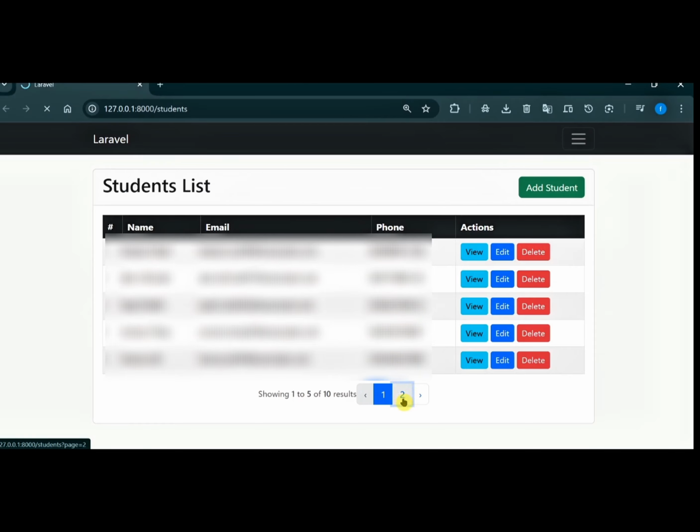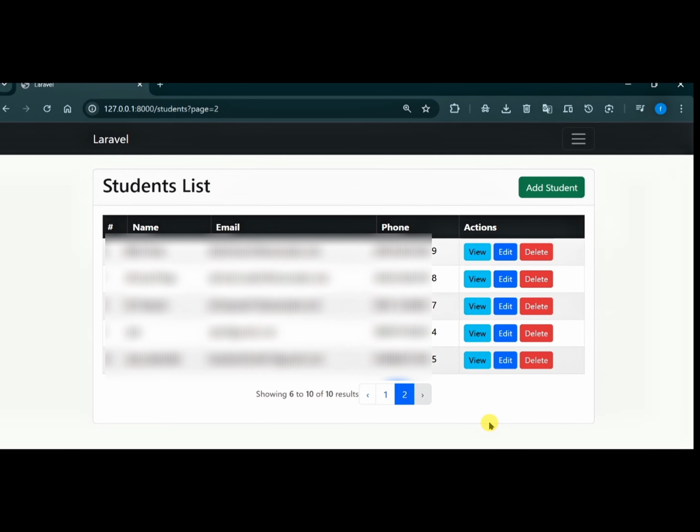We have two pages. The first one with 5 entries, and there is also a second one with 5 entries. Now moving forward, what is the purpose of this application? This application allows users to manage students' data. Users can perform different operations. A user can view all students' data. A user can also add new students to the table and edit the existing students' information. Also, the user can delete student data. All data is stored in a MySQL database and handled using Laravel MVC architecture. This is the student page and the student table.